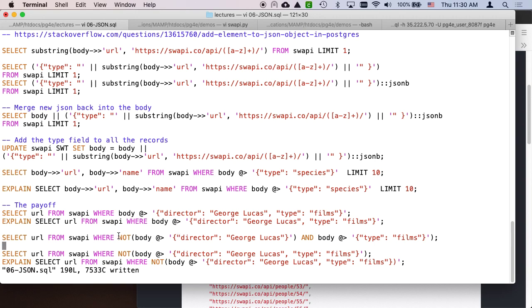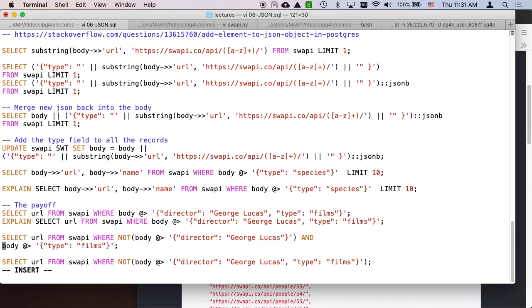What I'm going to say is I'm looking for things that have the body that contain type films. Oh, I have an extra parenthesis back there. It would probably be better if I flipped this to the end. It would make more sense to me, at least.